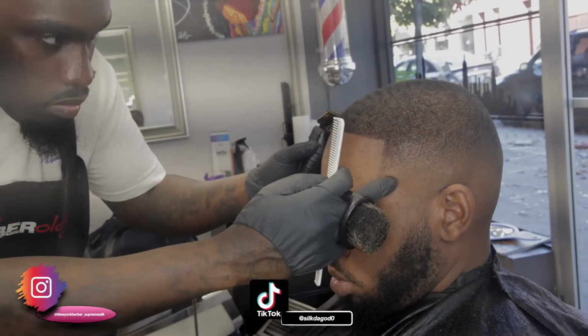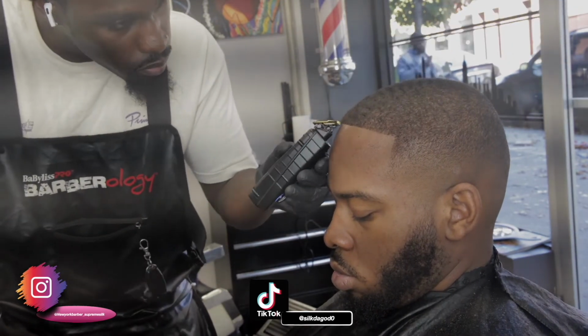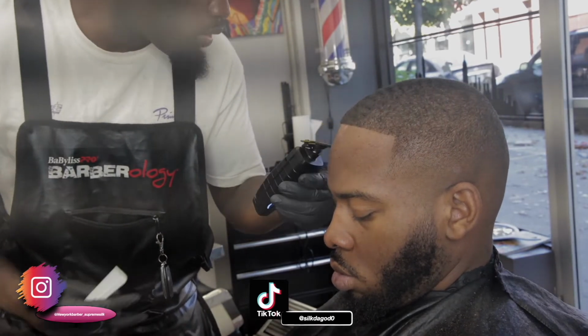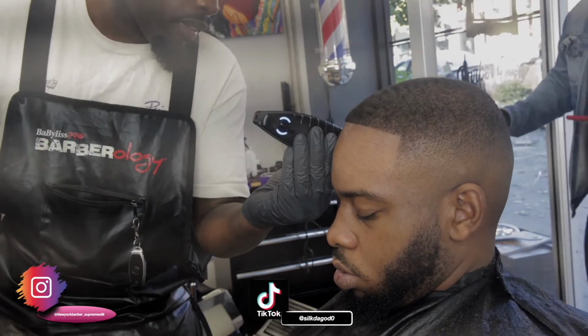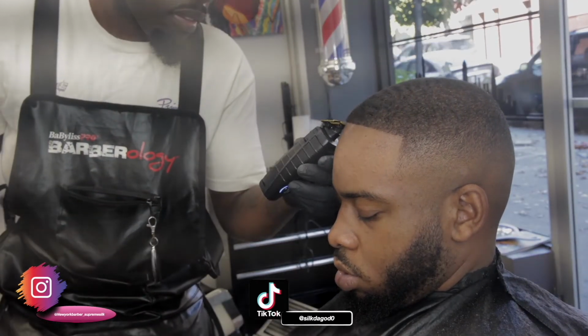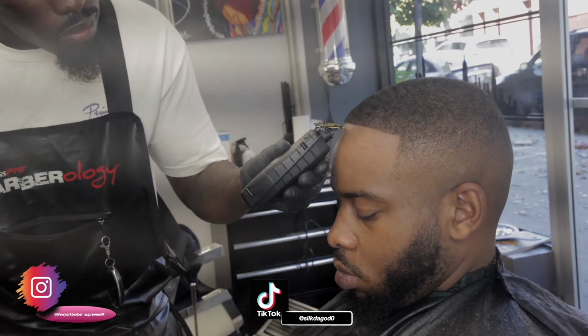So after I hit it with the enhancers, I prepped it and all that extra stuff, I just come back and retap my line just to make sure it's crisp. And I just like to get rid of all the excess hair fiber and enhancements because I like to keep it natural looking as possible. I don't like it super dark.